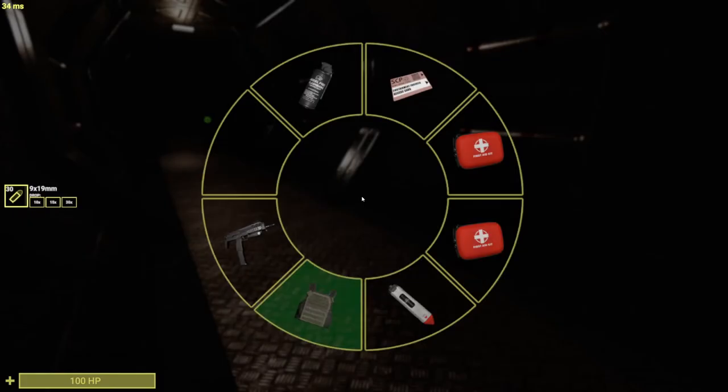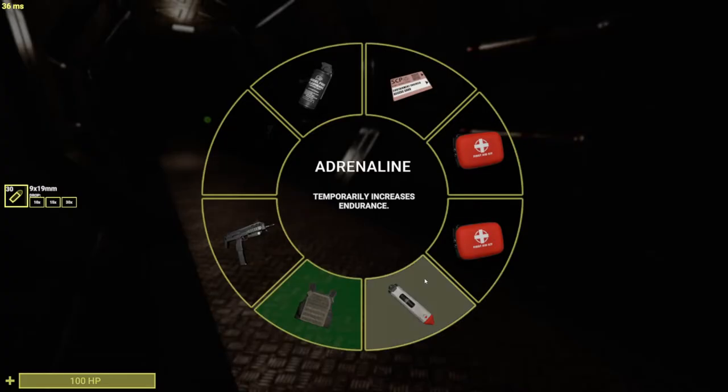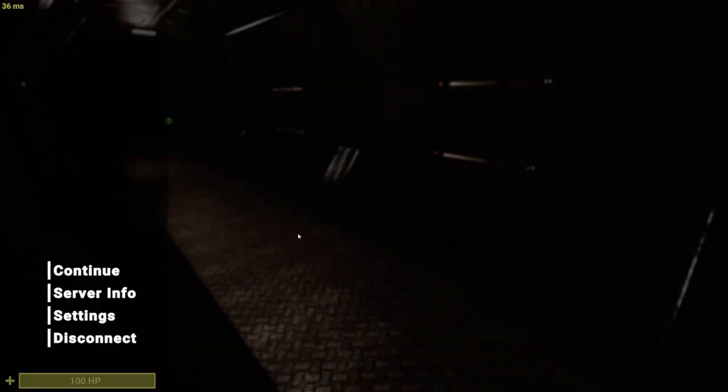Mobile Task Force Unit Epsilon 11, designated Lima 9, has entered the facility. All remaining personnel are advised to proceed with standard evacuation protocols until an MTF squad reaches your destination.